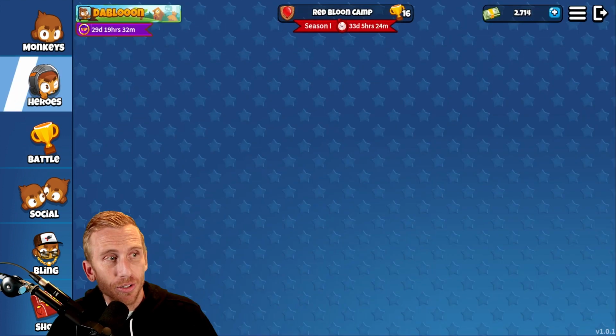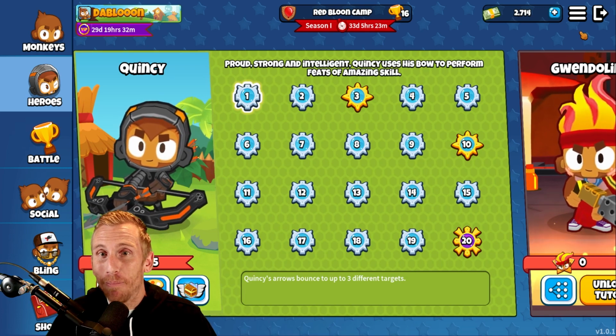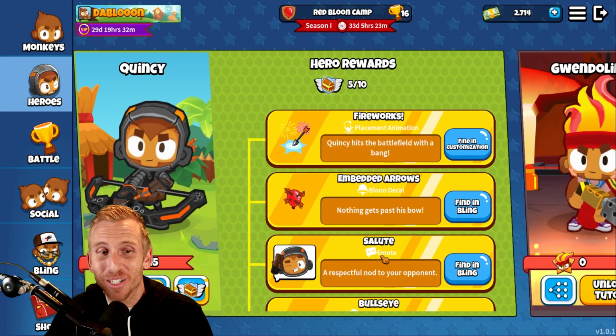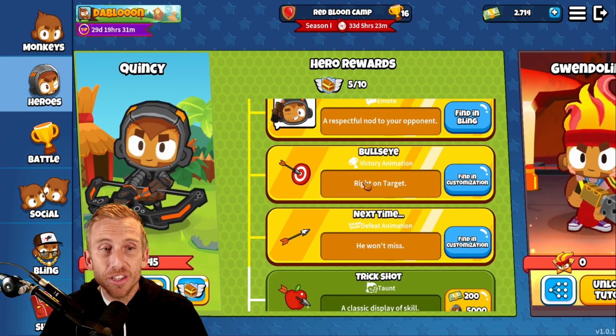Now, in regards to heroes, as you can see here, Quincy has 5,000 experience, and you're going to get little pop-ups that say, hey, you can unlock this stuff and you can buy these things here. Don't do it unless you really, really want to. I didn't really realize what it said, and I clicked all of these because I thought there were some kind of achievements where I get free things, which you do get these cool things.